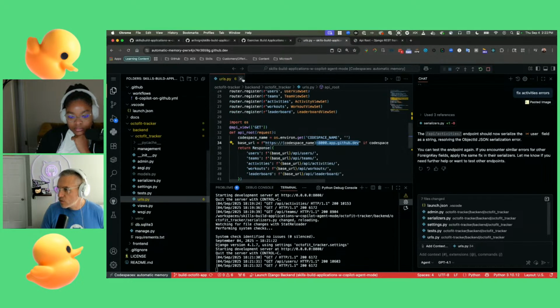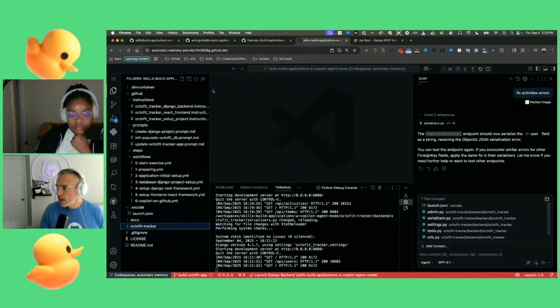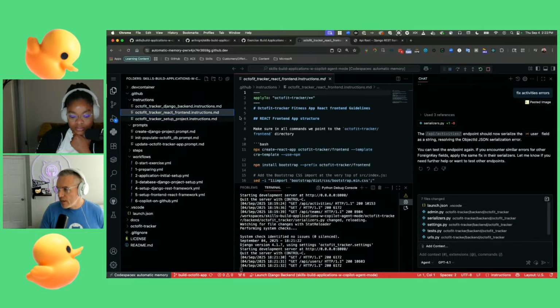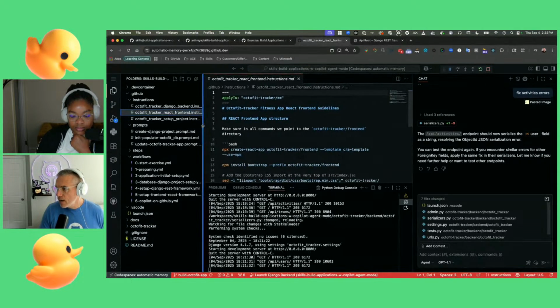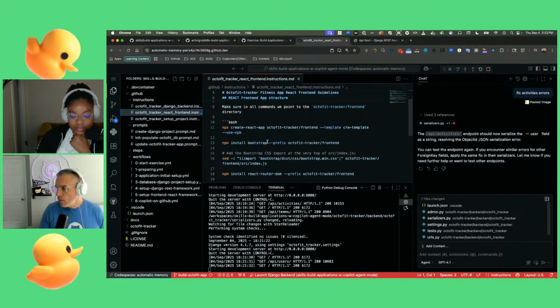And we have several prompts here to help guide us there, as well as the custom instructions that we created for that too. So as we talked about last time when we did this, we double tapped into some of these custom instructions. And one of the ones that we have here is just about the front end. And I did add some more information on making sure we do this in this directory, and making sure we're using these types of commands to create everything.